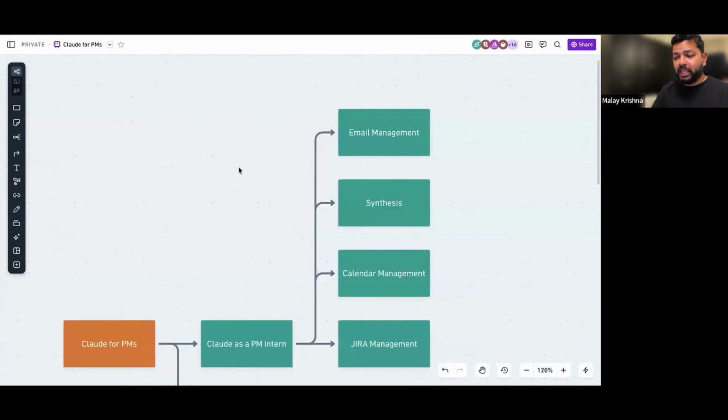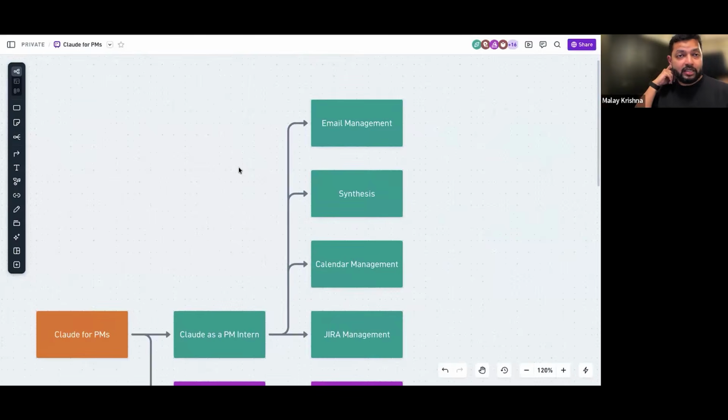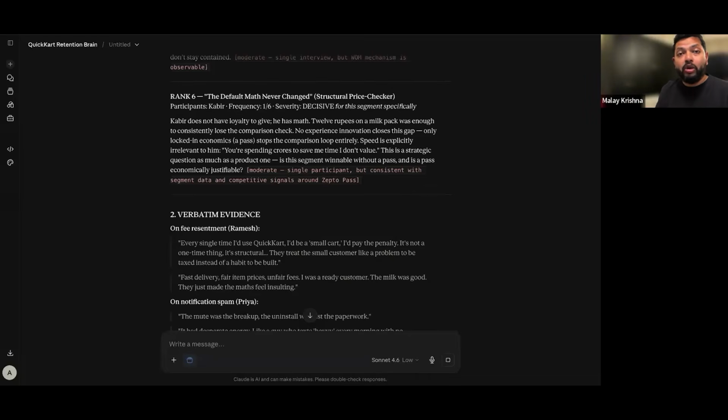Essentially, the theme of using Claude as an intern is using Claude almost as a very intelligent assistant, right? You integrate all your daily tools and put them here and ask Claude to run your life. To give you an example, I had integrated my Slack, my email, Jira, Confluence, all of that right here. And then this becomes your workspace, right? You can do everything on Claude only and just expect it to be working extremely smoothly. That is how easy and how great it is to use Claude as an intern.